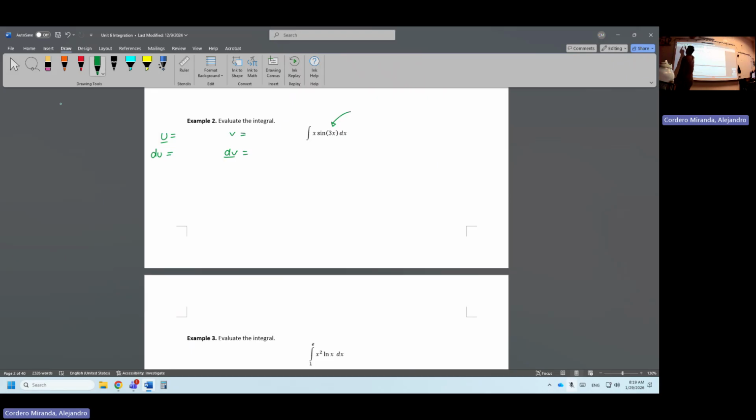But okay, let's see how much you've learned with all the stuff I've been saying. What would you say u should be? Nice. Most of the time you want to make that your polynomial function, so x, and then the du would be dx. Now you know you kind of did it right because the derivative is simpler. Most of the time that's what you want. Sometimes it's not. You'll see some exceptions to that. All right, x, dx, and then dv, this is the real check of if you did it right. Once you chose your u, dv should be everything else, so sine of 3x dx.